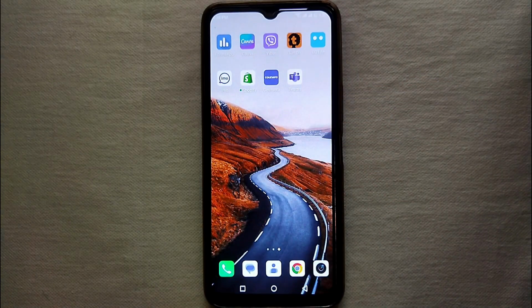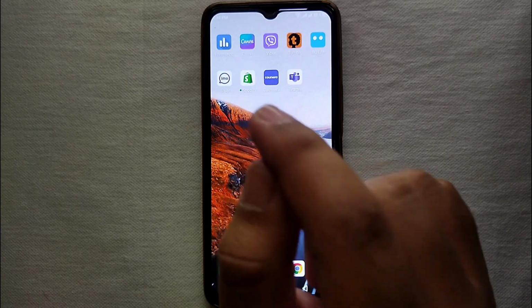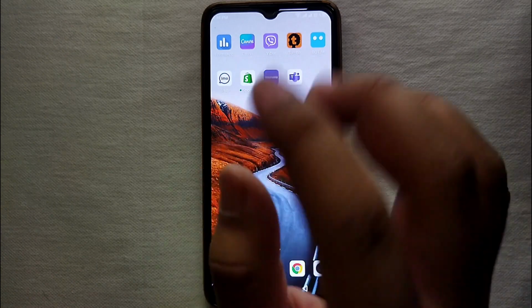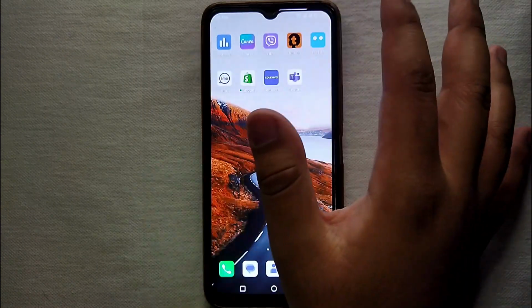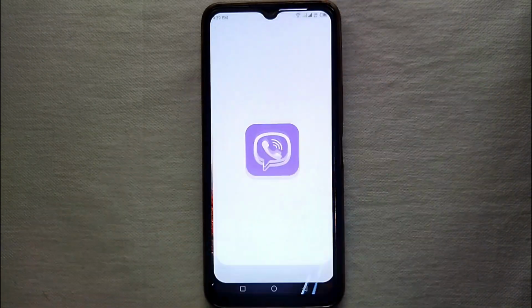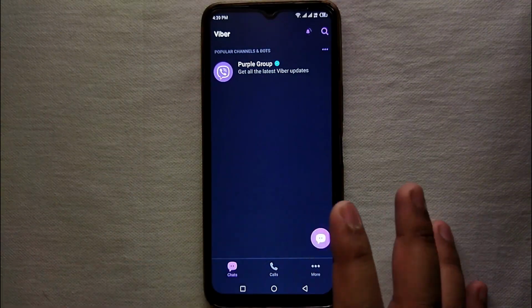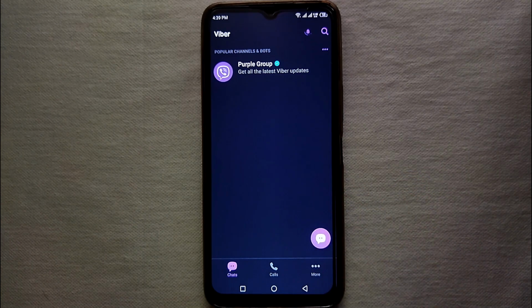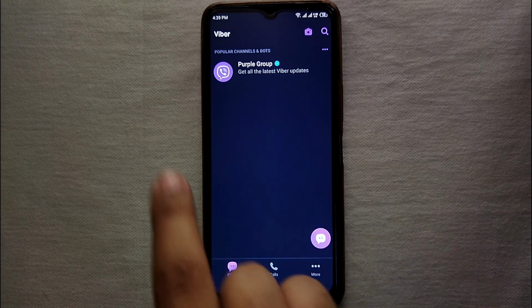First, you have to make sure you have already installed Viber from Google Play Store or App Store, and also make sure that you have created your account on it and right now you're logged in with this account. So right now just simply click on the Viber icon which is in your mobile phone to open the Viber app. Once the app gets open, you will see its interface. It has few options on the top and few options on the bottom.